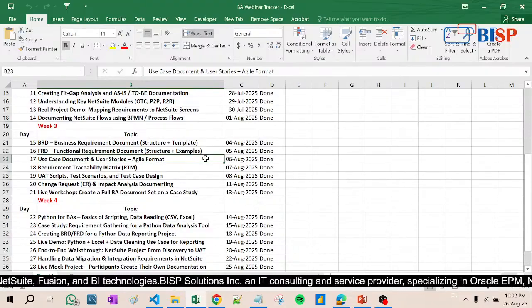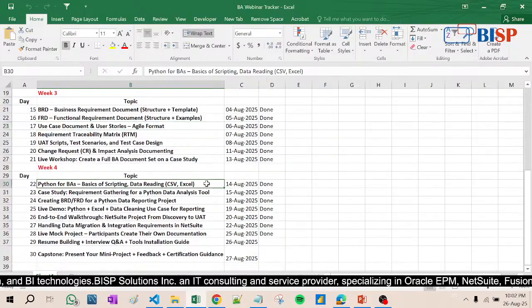We have seen what is agile format, right? And we have also seen that how the data is read. Why Python? We have taken two things. One is NetSuite implementation project and another is like Python implementation project. So we have discussed all the aspect of business analyst, that how a business analyst works, right?